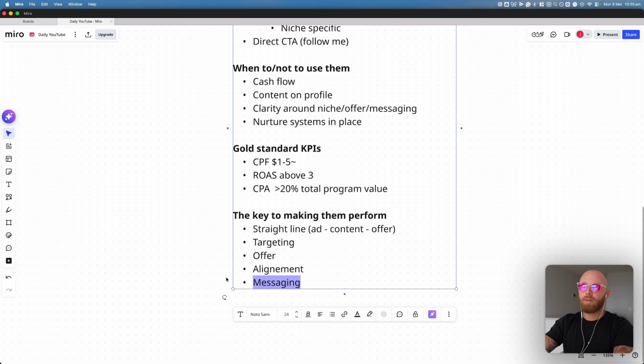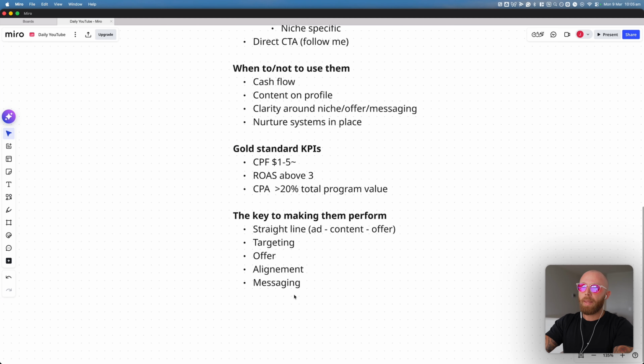And then the final one here is just having your messaging dialed in. It's really crucial in 2026 to have your messaging dialed in. If you don't have super amounts of specificity, if you're not using descriptive language, if you're not standing in the shoes of your ideal prospect and talking from their point of view, if you can't clearly articulate their pains, problems, and desires, you're going to have a very hard time making money online as a whole, but your ads will not work. But if you implement these things, I can guarantee you that your Instagram follower ads are going to make a lot more money.